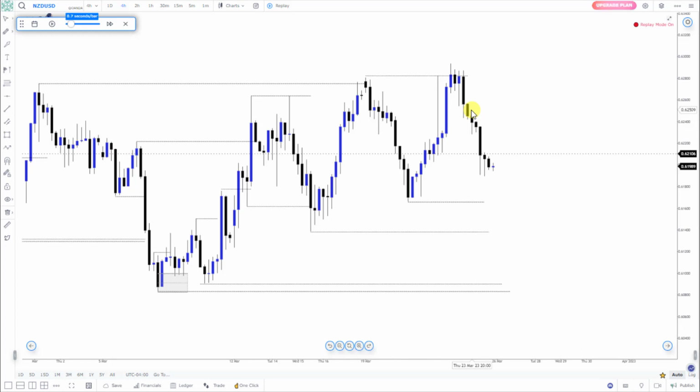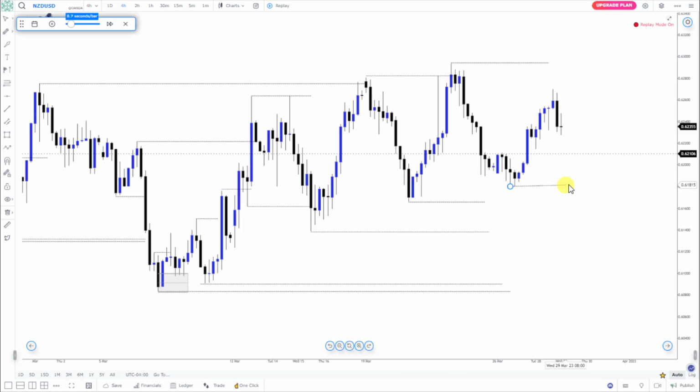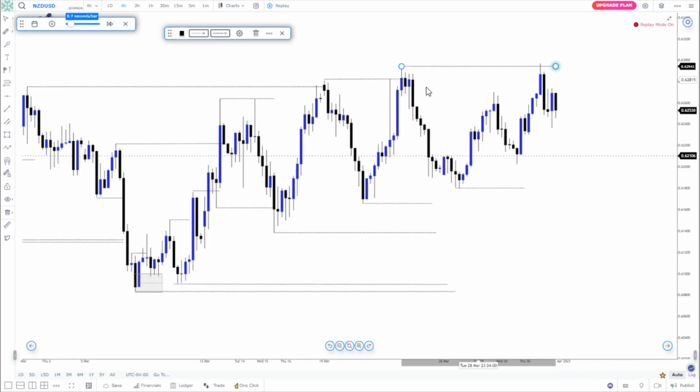Okay, it doesn't mean that price is not going to take sell side liquidity. Price is going to be taking your swing highs, because the order flow is bullish. Okay, the order flow is bullish, so price is going to take more of the swing highs. Okay, so now we have another swing high right here, so let's see how it goes. And now we have another swing low over here, and price takes the liquidity at the high.